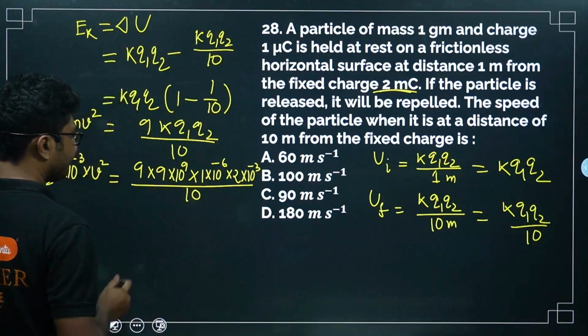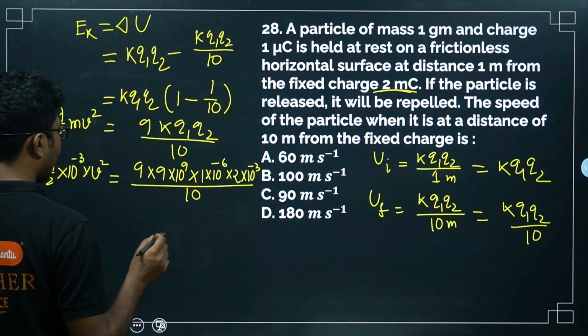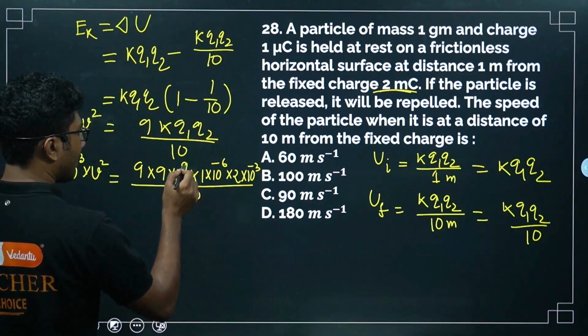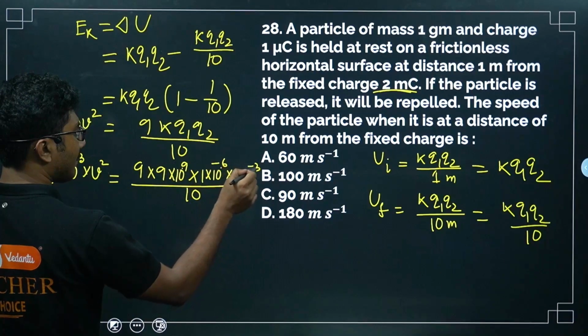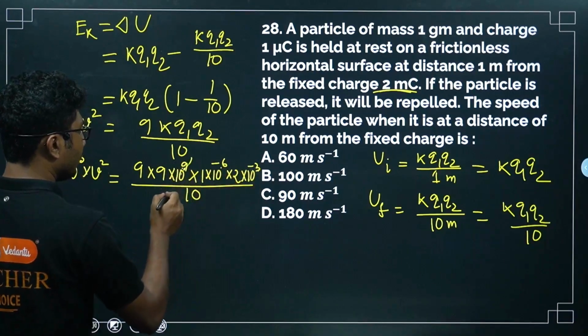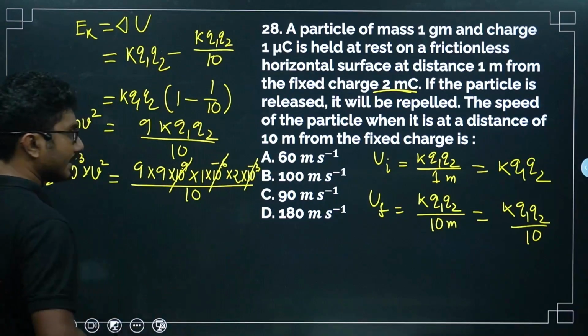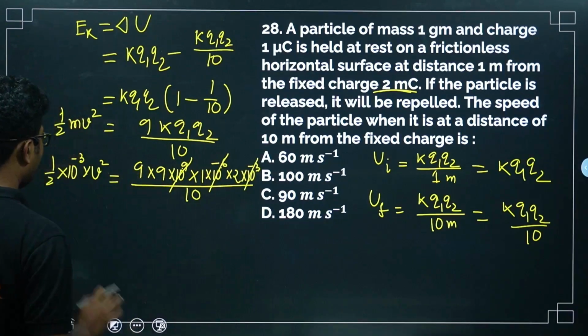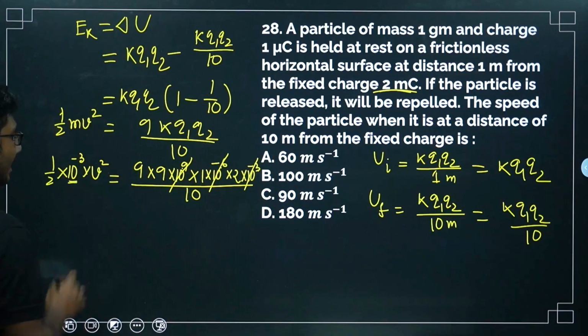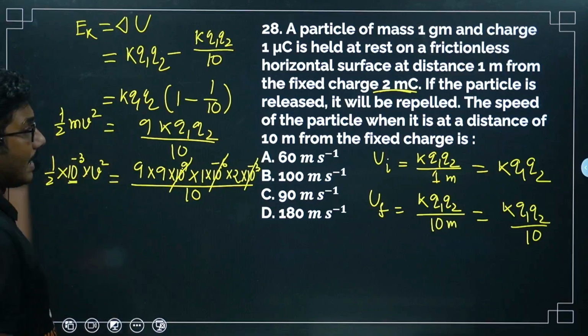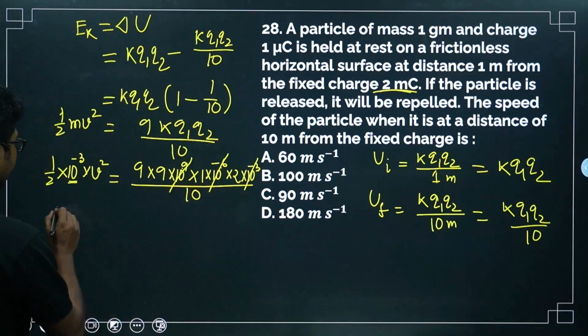And this is 10. Now, what we have to do, we have to think, okay, 10 to the power of 9 here, minus 6 minus 3. So, it is minus 9. So, we can simply cancel all the 10 to the powers. 10 to the powers thing is done. Right. Now, we have only one 10 to the power of minus 3 on our left hand side. If you take it on the right hand side, it will become positive.